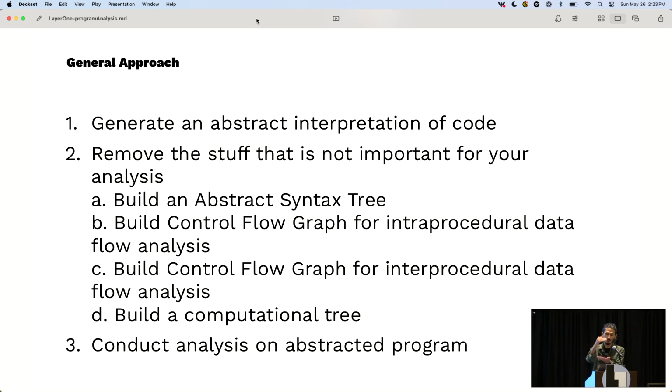So one, so you can understand again, here we go into an if block, here we're going into a loop, etc., and the other one to understand the relation between functions. And then it builds something called a computational tree, which is basically just a big graph that shows the flow of the program. And then once it has this big abstraction of the program, it conducts some sort of analysis based on that abstracted program.